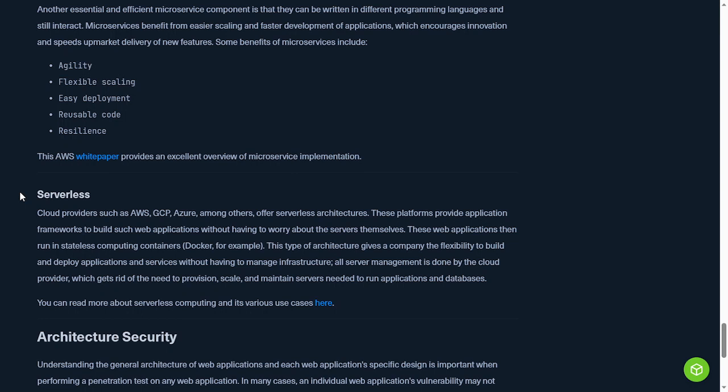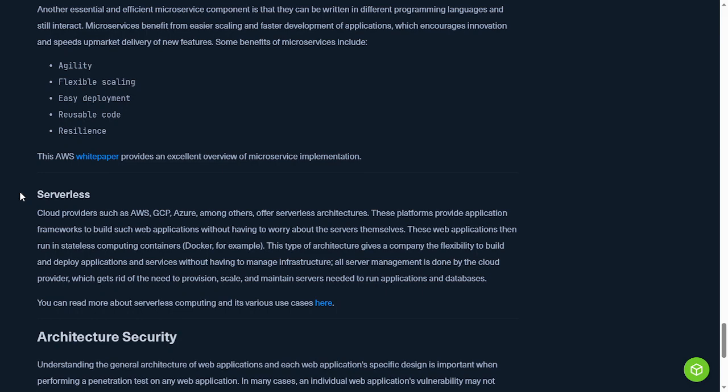Microservices benefit from easier scaling and faster development of applications, which encourages innovation and speeds up market delivery of new features. Some benefits of microservices include agility, flexible scaling, easy deployment, reusable code, and resilience.